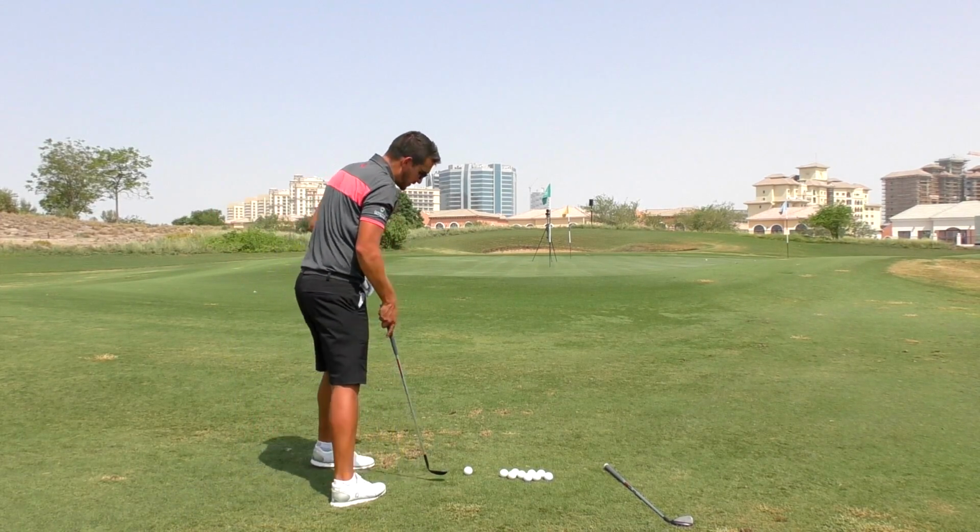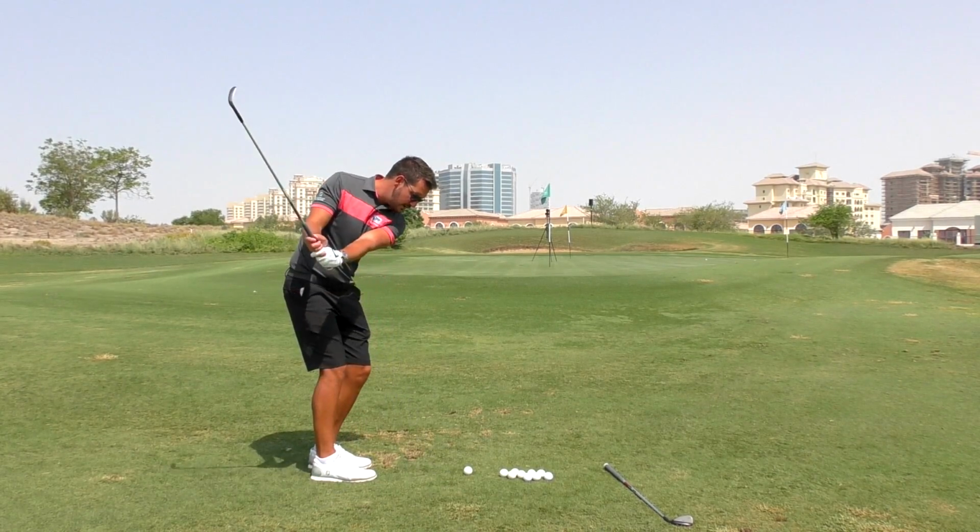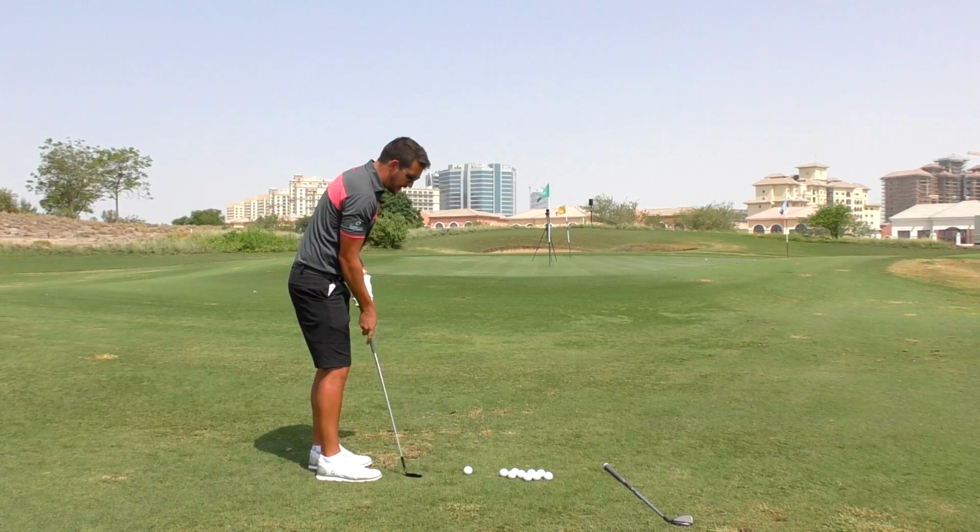So I've got 5 shots with the 58. I'm going to take one practice swing between each shot.